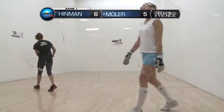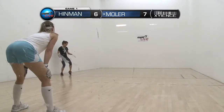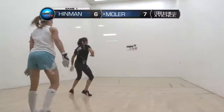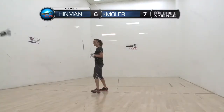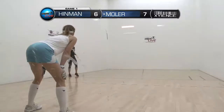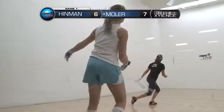There's a swing and a miss, and Jennifer trying to get a screen call from that. 7 serve 6. Nice. Either that or there's a piece of sun that she was looking back at. That one is definitely a do-over. Little contact on the way in. I thought the contact was created, Dave. I didn't think there needed to be that contact. She could have taken a different angle. Well, it still happened. 7 serve 6, and Hinman now finds herself down here.